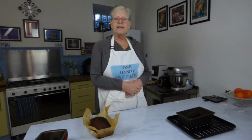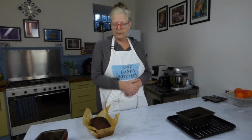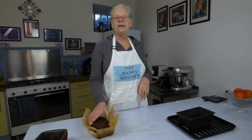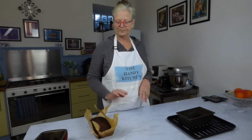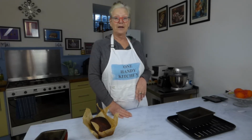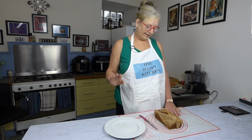They also freeze really well, so again, double wrap. Pop them in the freezer, get them out whenever you want to. Absolutely delicious. I'll be back in a couple of days to do a taste test on these. I'll see you then.